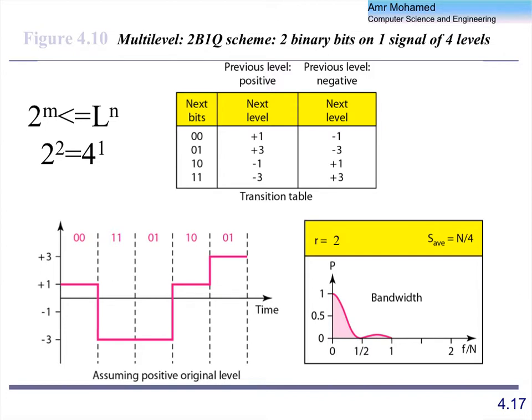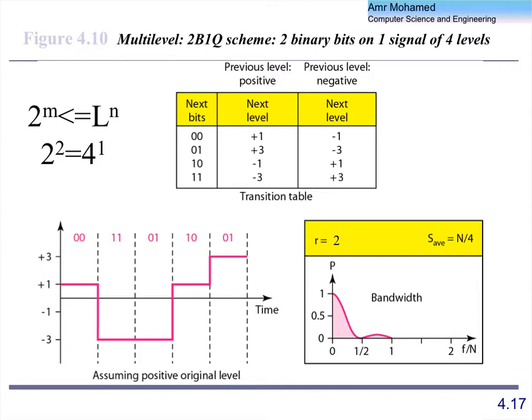And we also talked about the bipolar schemes, and there is only one line coding in this category, which is the AMI, where we can use three different levels. Zero is one of them, so we have positive and negative, and the zero is one of them. And then we have started talking about the multi-level schemes. Of course, for each line scheme, we would just try to analyze the scheme with respect to the criteria that we have: the baseline wandering, the DC component, the self-synchronization, and so on.